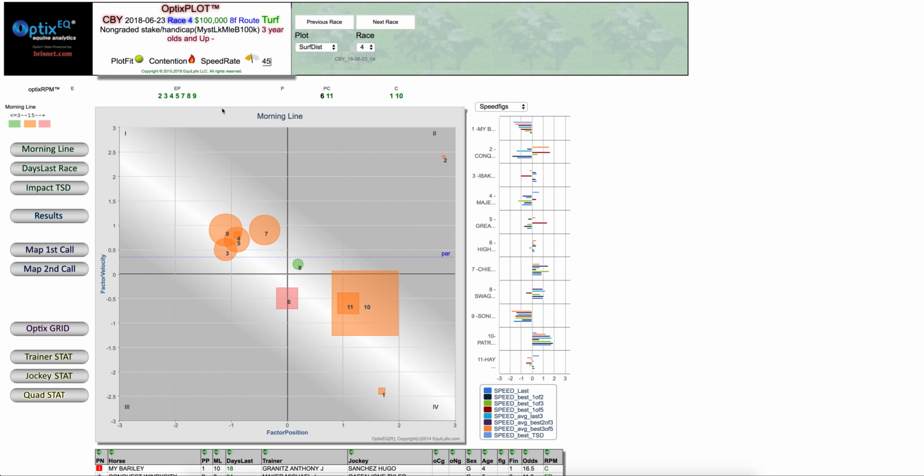If I were to see most of these horses being Ps and PCs, I would say the race may not melt down because they're just not go-early horses. But you can see, if you hover over some of these horses, they do their best running up close for the surface and distance. So that was the first confirmation. I could see the Optix RPM, the run styles, bunched up just like the plot. So I like that it looks like that.